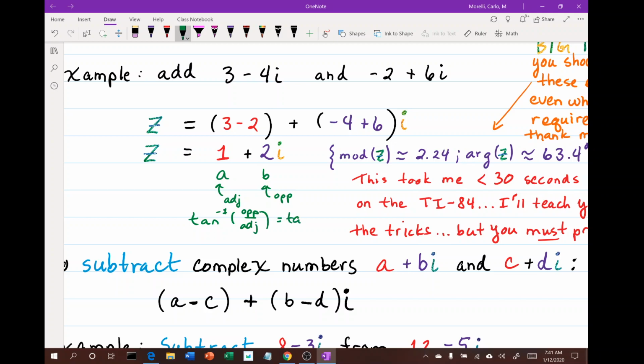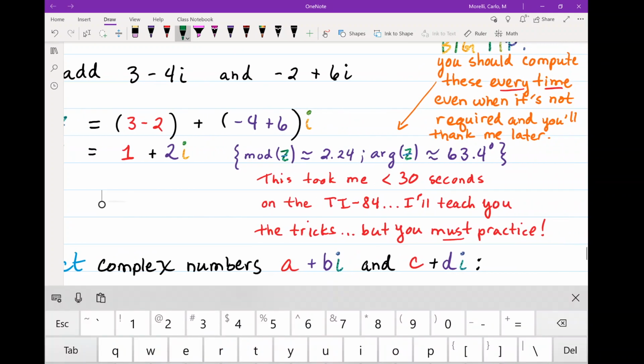So that will be tan inverse of 2 over 1, which is just tan inverse 2, or arctangent of 2. And when I plug that into the calculator in degree mode, again, I have to say degree mode, or else it'll give you crazy answers in radians. Put it in degree mode, and you'll get approximately 63.4 degrees. So that's the angle of rotation for this complex number.